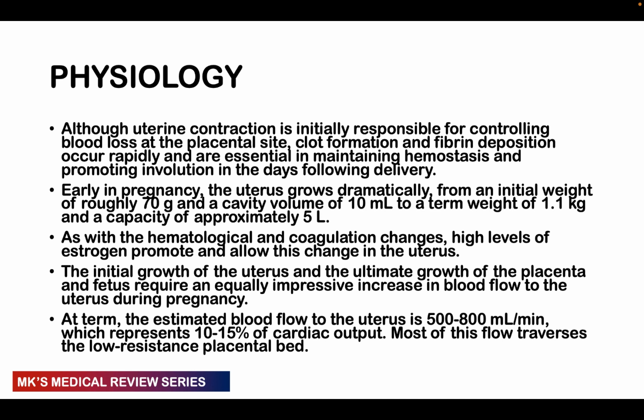Remember that the uterus has muscles that are crisscrossing each other, and in between these muscles are blood vessels. When the uterus contracts, the muscles clamp down on these blood vessels, and this helps prevent further bleeding. This explains why it's quite difficult for bleeding to stop in placenta previa, because the placenta is placed on the lower segment of the uterus, which doesn't have this arrangement of the muscles.